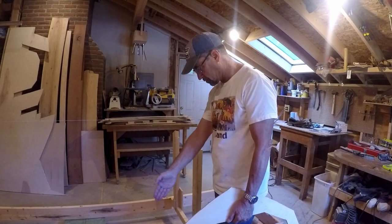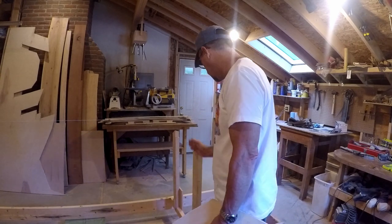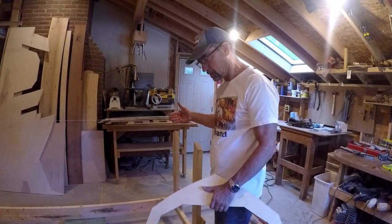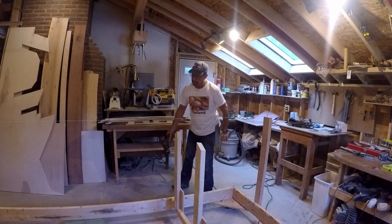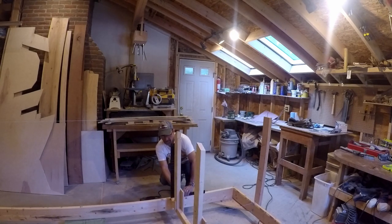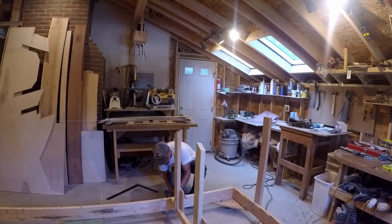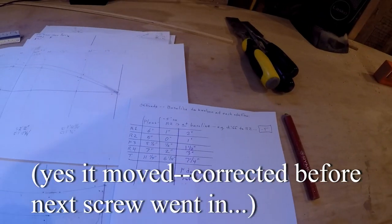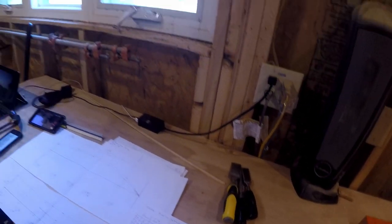I can use a square on the strongback for this vertical and be very, very close to square with this reference thing. Still really hard to think about videoing and not making a mistake at the same time. An interesting challenge. We need a clearance of 2 inches at our one.